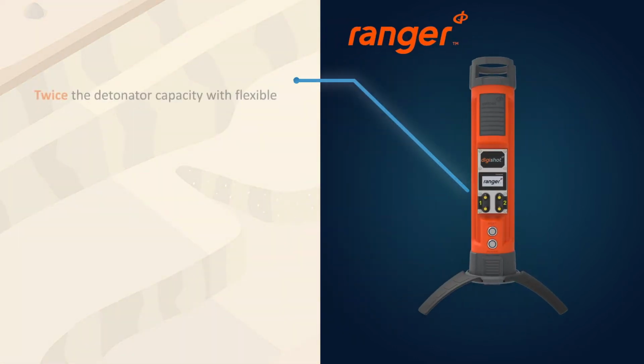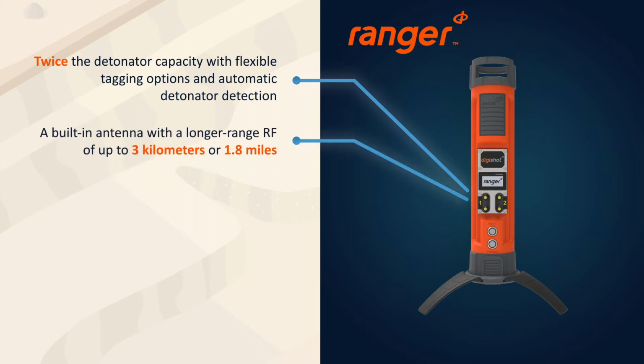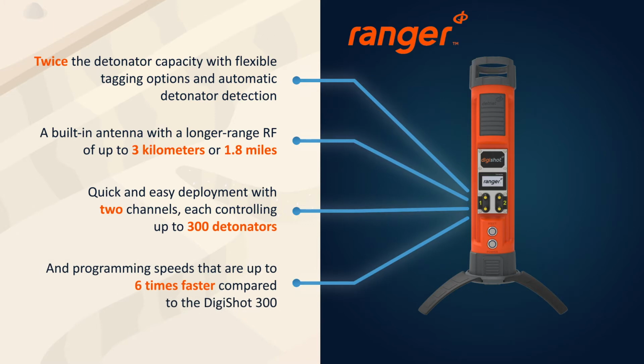The Ranger now delivers twice the detonator capacity with flexible tagging options and automatic detonator detection. A built-in antenna with a long-range RF of up to 3 kilometers or 1.8 miles. Quick and easy deployment with 2 channels, each controlling up to 300 detonators. And programming speeds that are up to 6 times faster compared to the DigiShot 300.